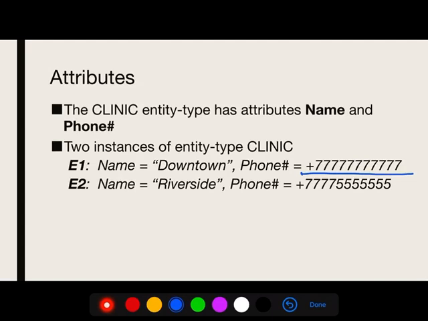And clinic 2 has the name Riverside Clinic and the phone number, this phone number. So simple attributes only have one value per instance. If one clinic had 2 phone numbers, then it wouldn't be a simple attribute. And in the next video, we'll talk more about different kinds of attributes that aren't simple.